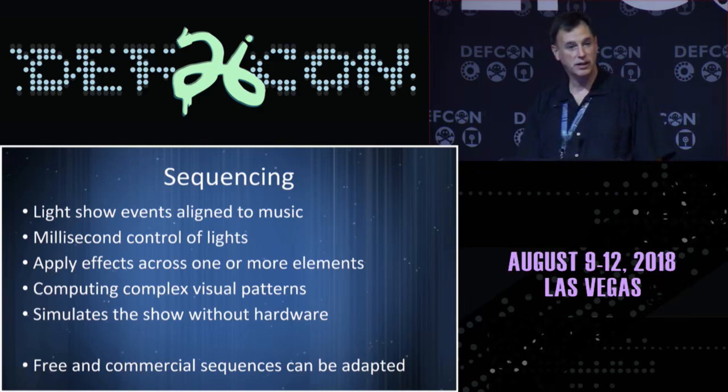One thing that is nice, and I'll give a demo here in a few minutes, is you're able to simulate the show without the hardware there. We can run these pieces of technology, and you can do development on your desktop workshop. You don't have to have that seizure star sitting in the basement blinding you while you're doing your work. But seeing it on the display is always a little bit different than the simulation.